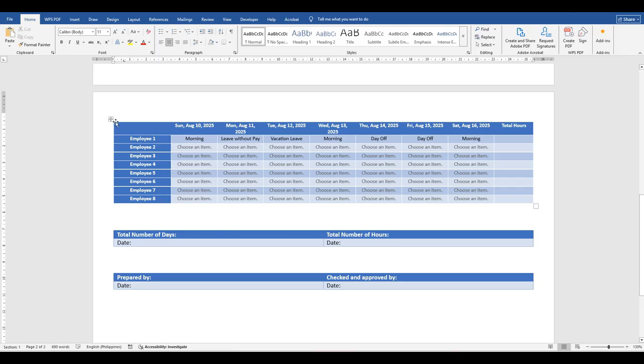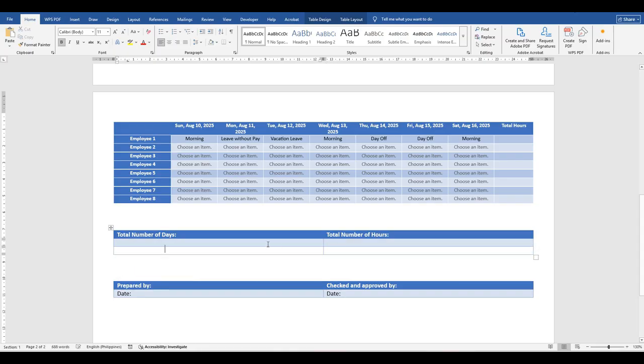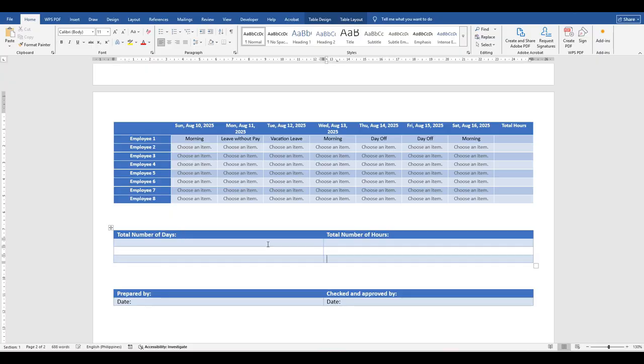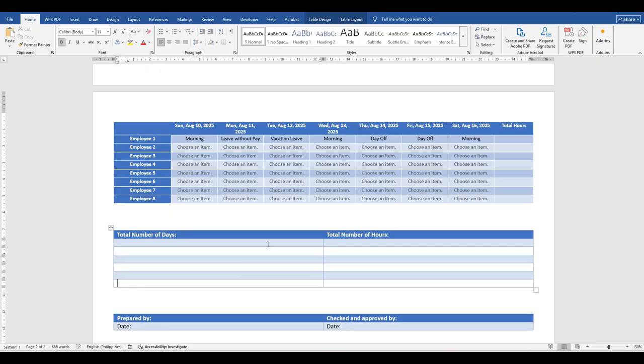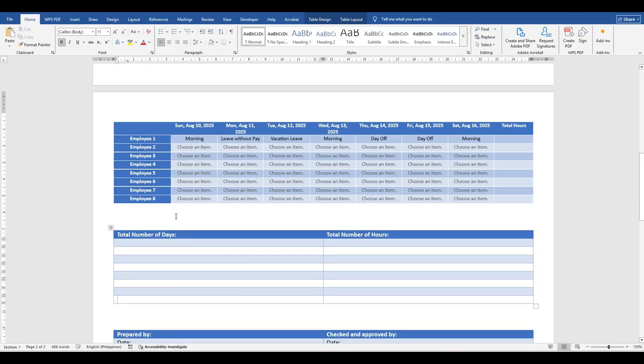So let's try to do that before I create the rest. It's either you can do this. So you can add 2, 3, 4, 5, 6. Okay, so here you can put employee name.